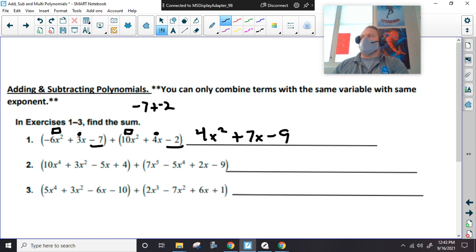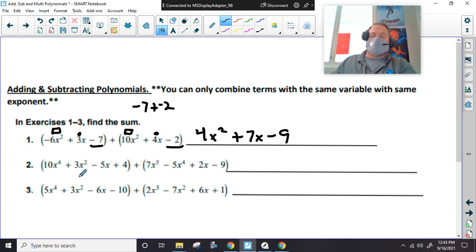I know some people are like, wow, this is kind of easy. I'm like, well, yeah. And then everybody's like, there has to be a catch. This has to get harder. Well, not really. The only thing that makes this harder is that there are so many different terms. And that's why I said, make sure that you use symbols. I have some students who get colored pencils and do it. Some people do highlighters, gel pens. Whatever you want to do.